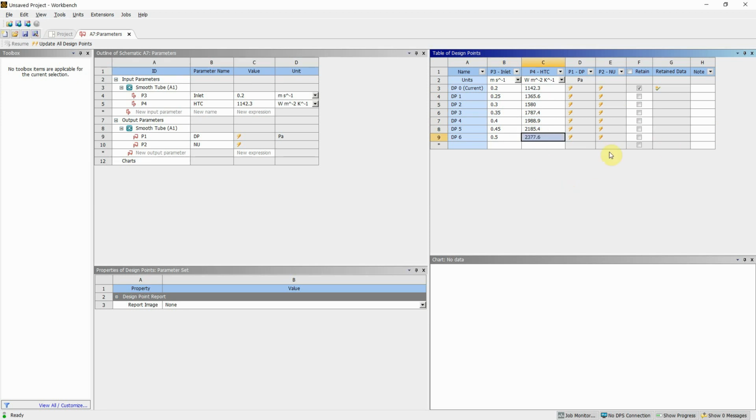Okay, and then what I can do is press update, and it will give me the delta pressure and the nusselt numbers for this turbulence model. So I'll just give it a few seconds.